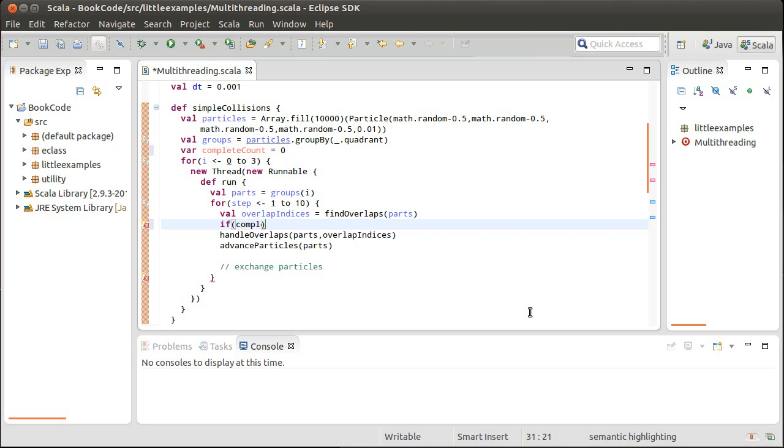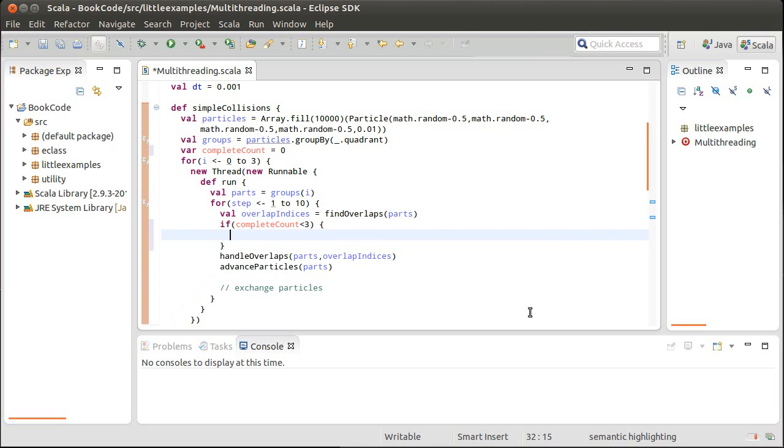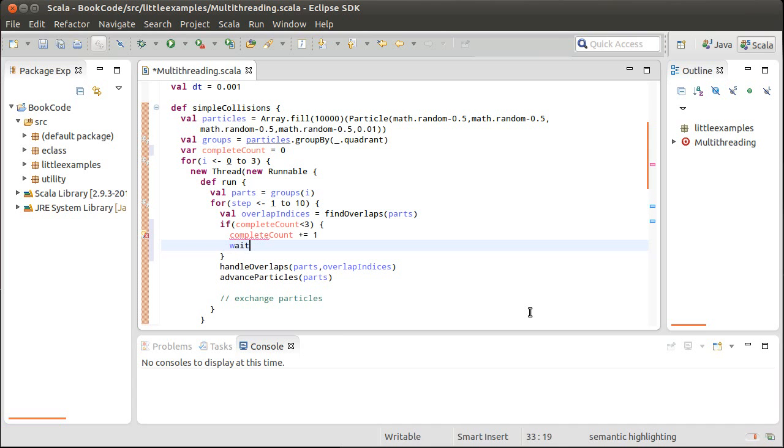So if complete count is less than 3. When the first one completes, it looks at the complete count and says, oops, not everyone's done, I'm going to wait. So what happens here is that complete count needs to be incremented, and we're going to wait.